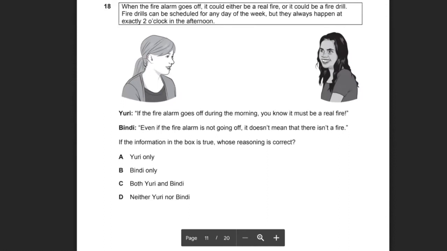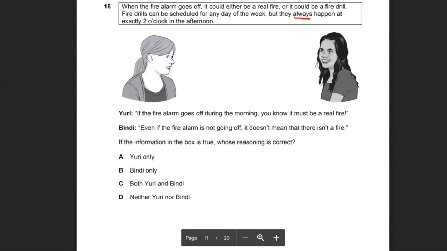Okay, let's give it a go. So in the box, it says, when the fire alarm goes off, it could either be a real fire or it could be a fire drill. Fire drills can be scheduled for any day of the week, but they always, just quickly underline that, happen at exactly 2 o'clock in the afternoon.